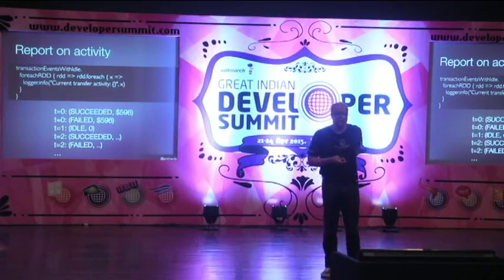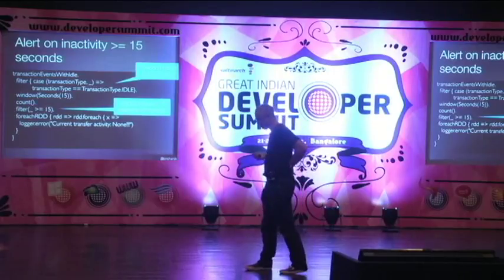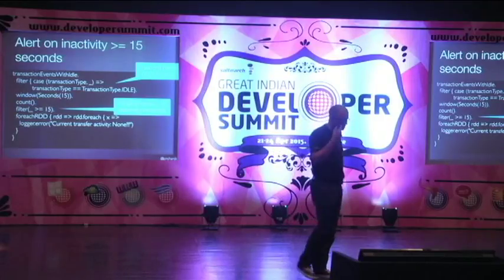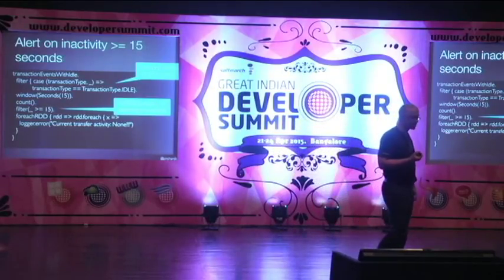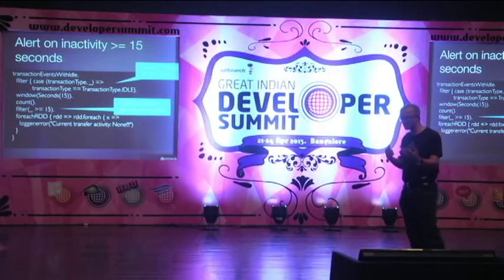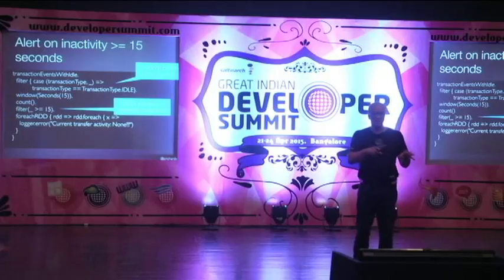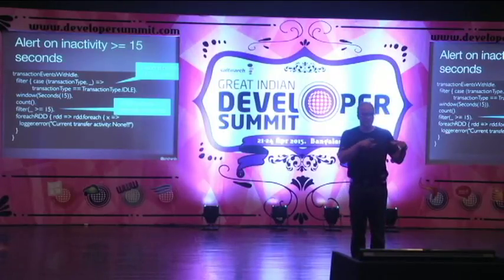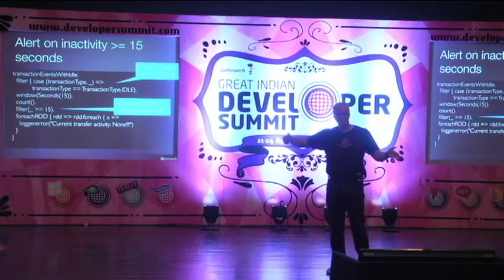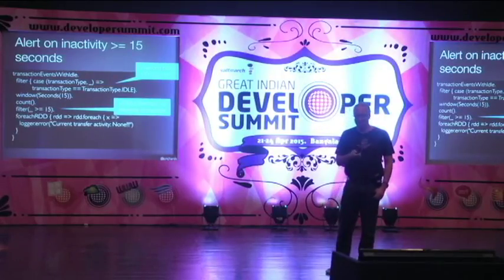Another use case is that maybe you want to report on inactivity. With some complex systems, it can be hard to diagnose problems, but one symptom of something being broken is the complete absence of events. Some component died and events are no longer being emitted. With Spark Streaming, it's quite straightforward to analyze the stream of events to say that nothing really happened for the past 15 seconds, so perhaps something has broken. And that's accomplished using this code.